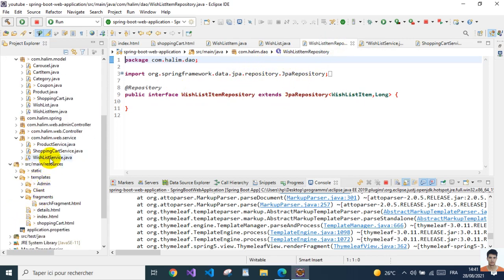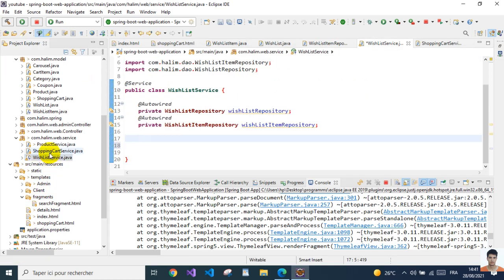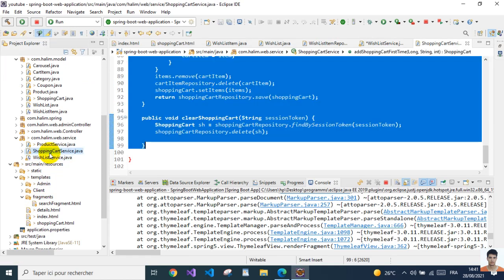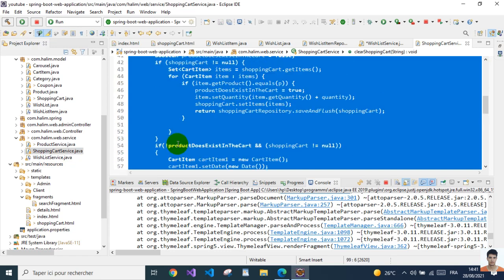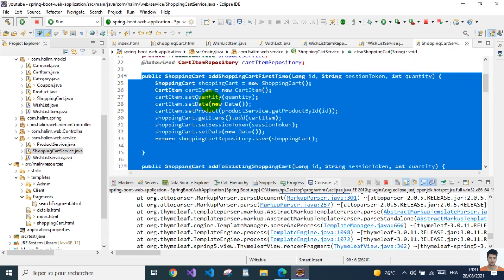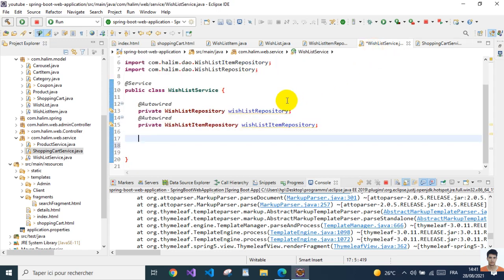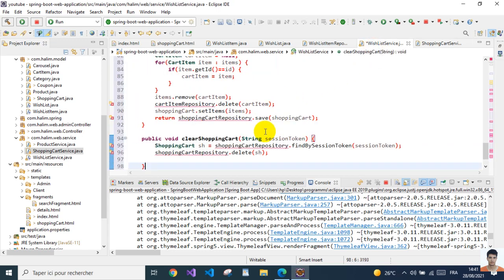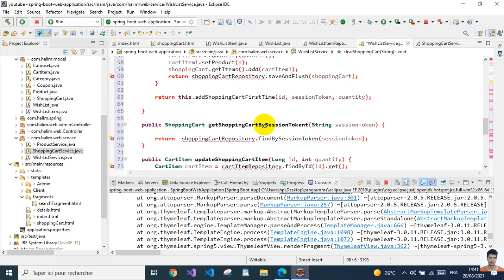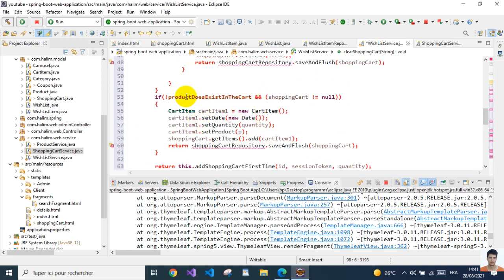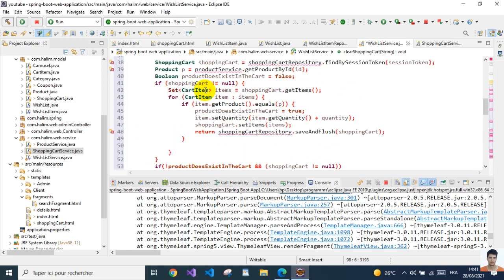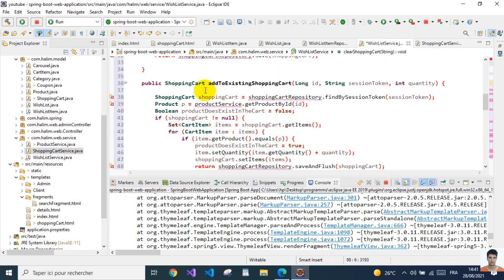We need to implement the wish list service. Before we do that, we go to the shopping cart service. We have a few methods here, and I'm just going to copy and paste them and start changing things, because these methods are almost the same for the wish list.